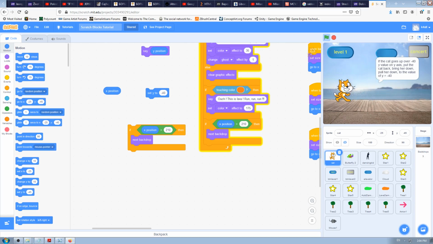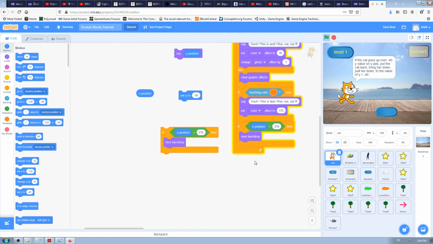You won't see this happening because this is happening really, really fast. Scratch is doing that so many times in a split second, but what you will be able to see is that when you press the up arrow, your cat won't be able to go up. It will always be here. So you will be able to go left and right, but never up in the sky. Okay, so let's just define that with the Scratch blocks.